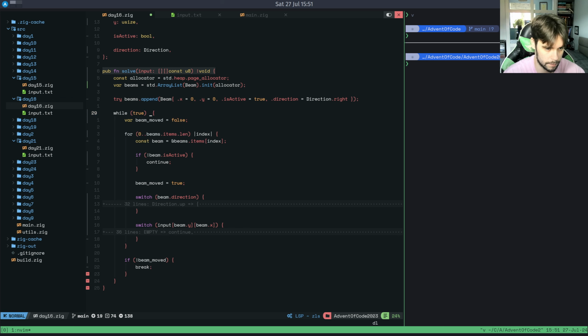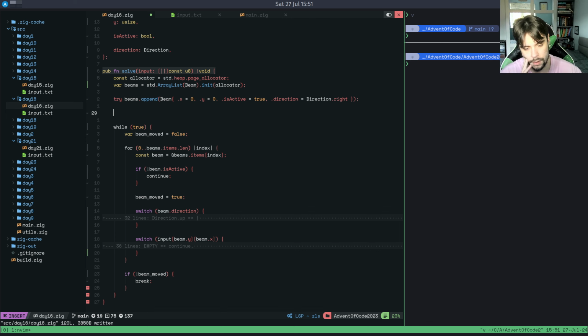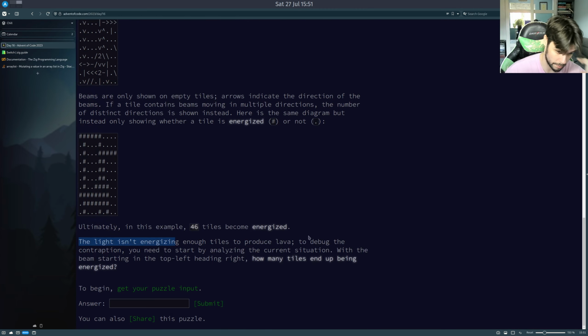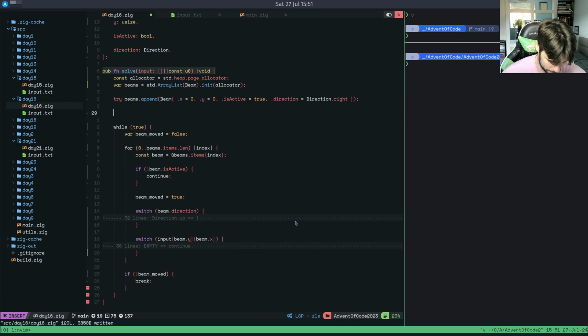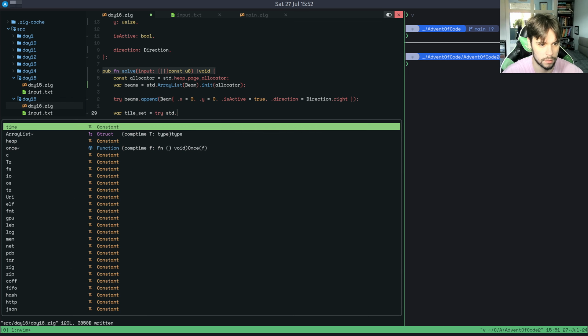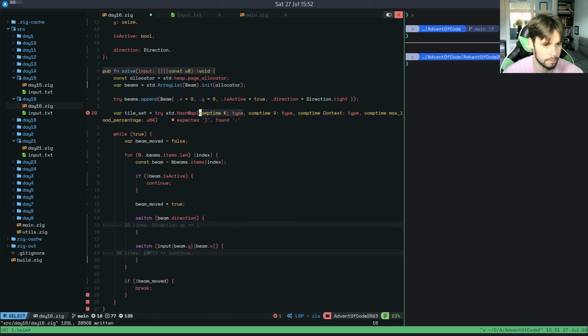And we're going to need another thing for this, which is going to be some encoded variables. So this just cares about the number of tiles that have become energized. So we're going to go var tile_set, which is try std.hash_map.